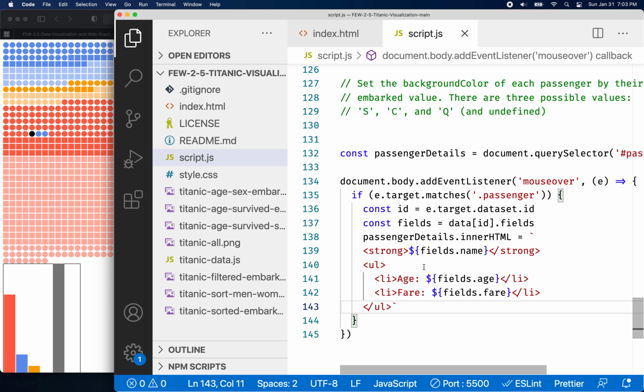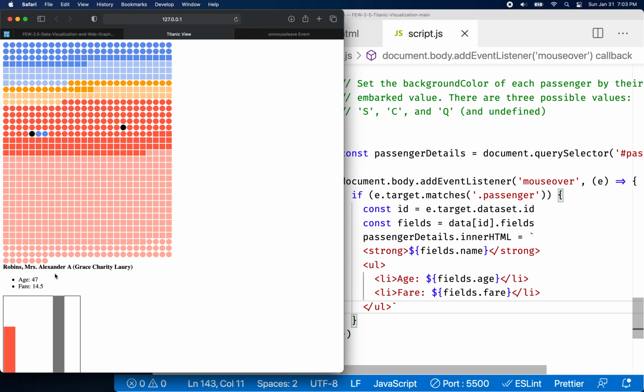What we can do is set the position property of the div down here to absolute, and then we can position it by its left and top at the same position as the cursor. Okay, so let's give that a try.